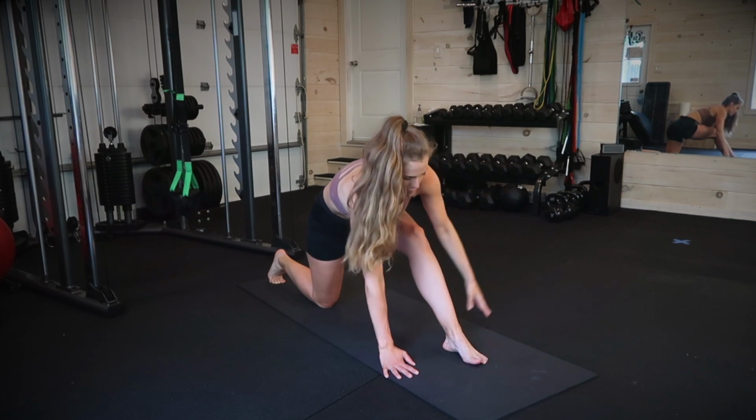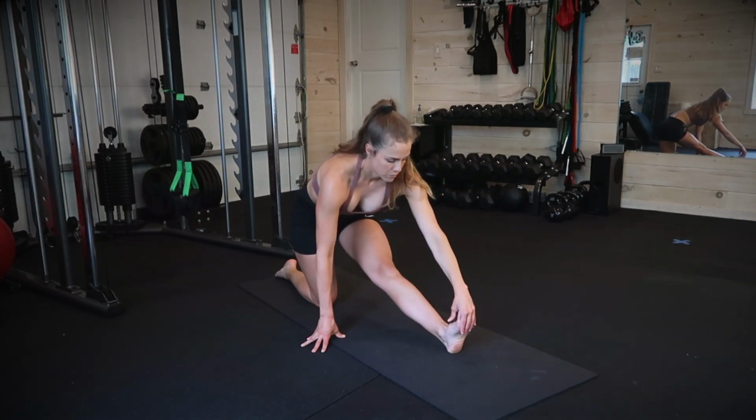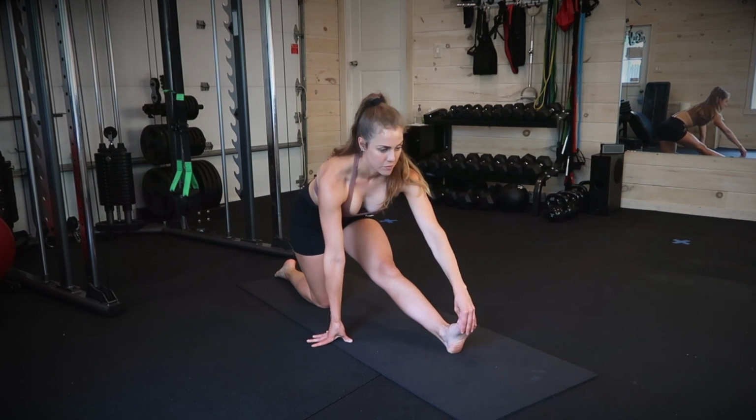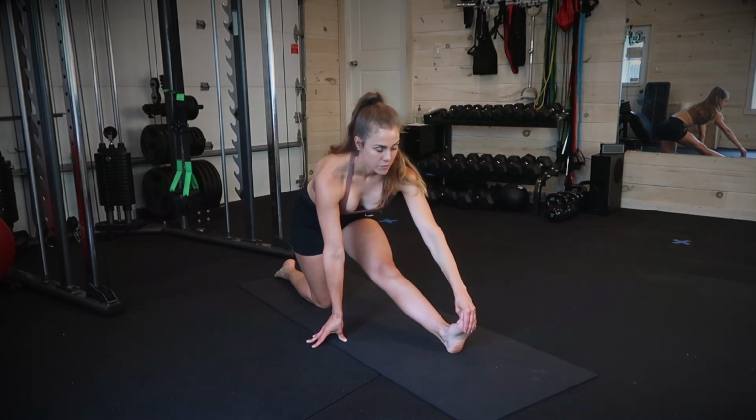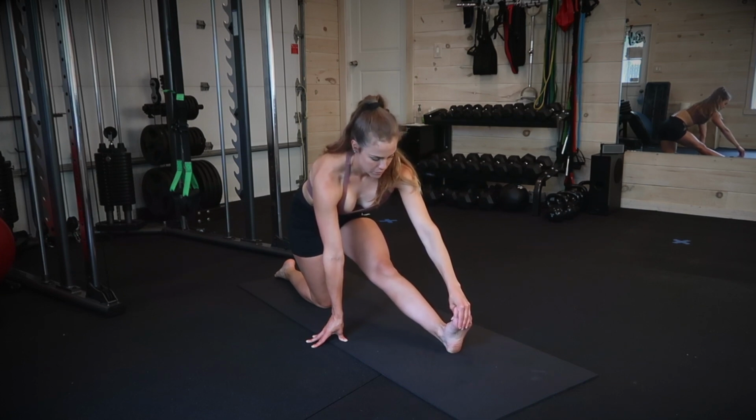And then you're going to straighten that front leg for a hamstring stretch. You can take the heel a little further out to feel it a little bit more, and then reach for any part of the leg or the toe. So you should be feeling the stretch in the back of the thigh of the foot that's in front.